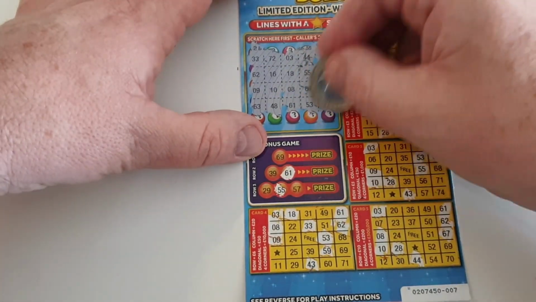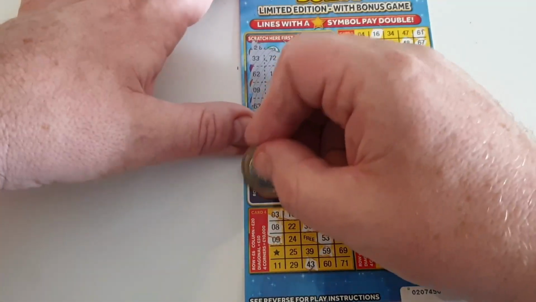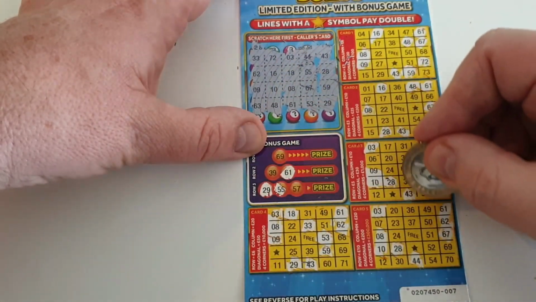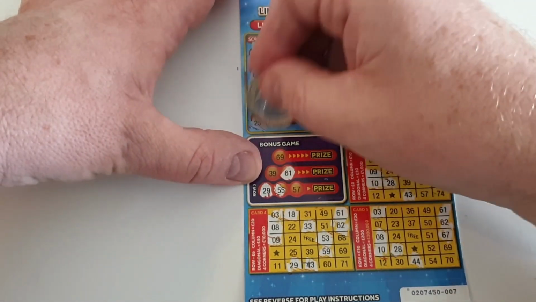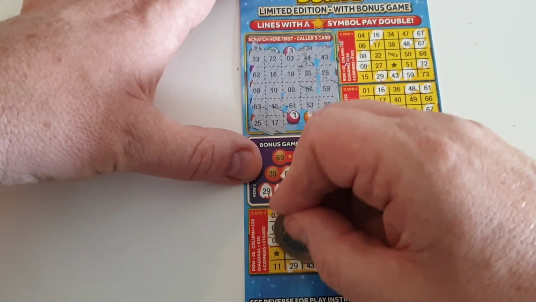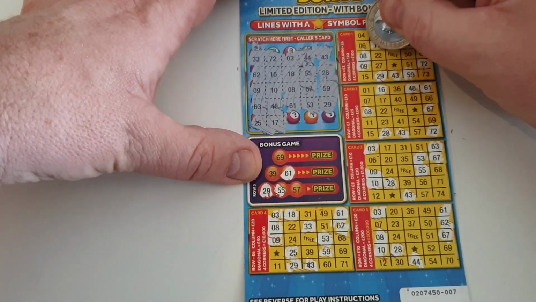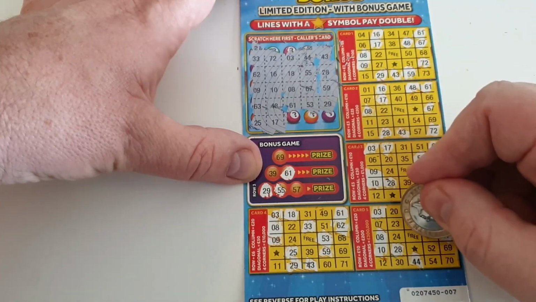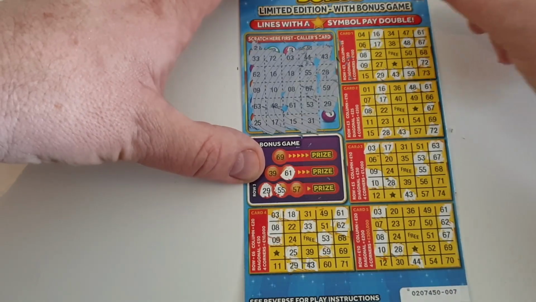29, so that's there. 29 is down there. Okay, 25 and 17, so it's not there. I do like it when you get to the end. This is when you start seeing the possibilities for some wins.